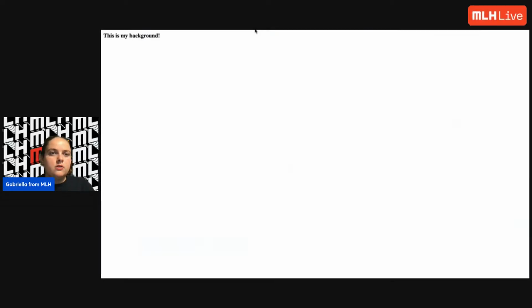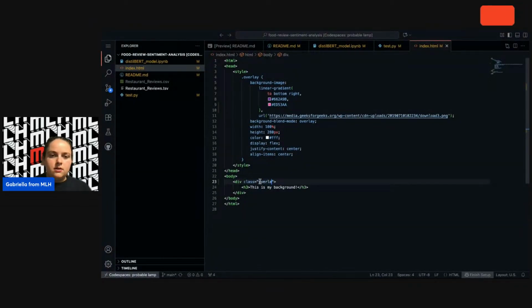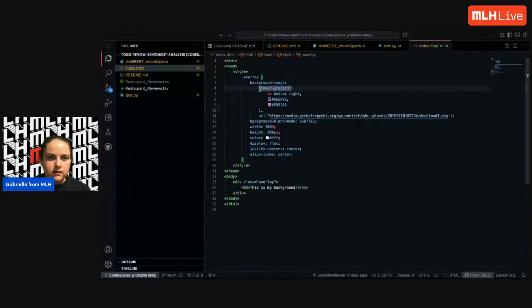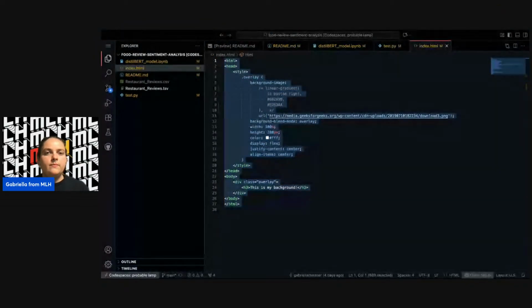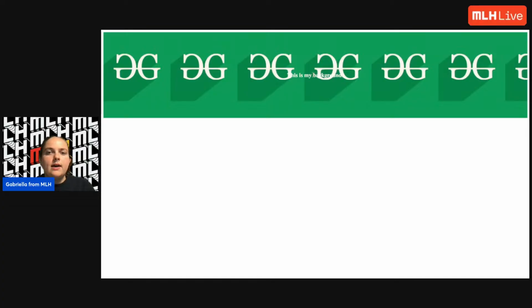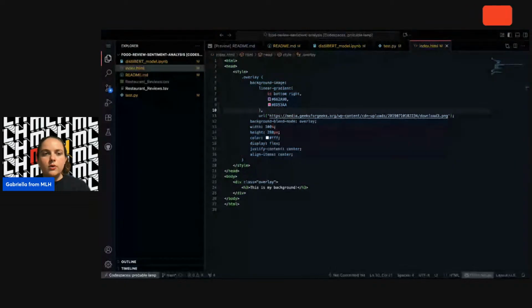I'm going to refresh this page. And we can just see it says, this is my background. So it's taking away the entirety of this style. We add it back and we get our overlay. I'm just going to get rid of this entire thing, the linear gradient, to show you what it normally looks like. Here we go. So we have the normal Geeks for Geeks logo, and you just add back the gradient and you get back all the colors. For the sake of time, I'm just going to keep our current colors for the gradient.